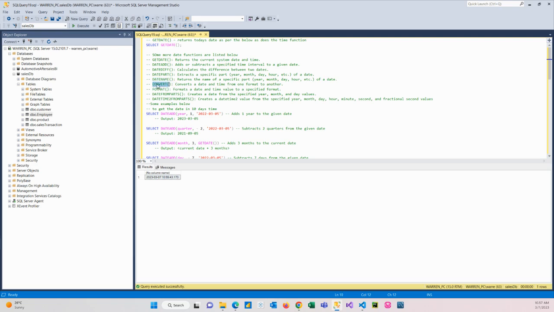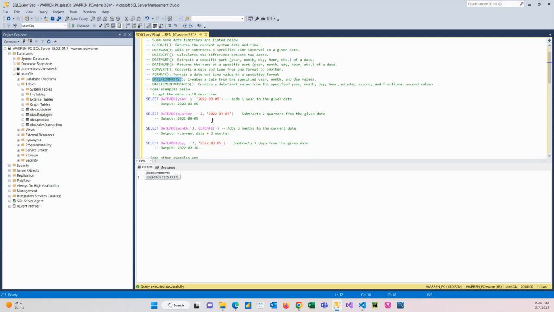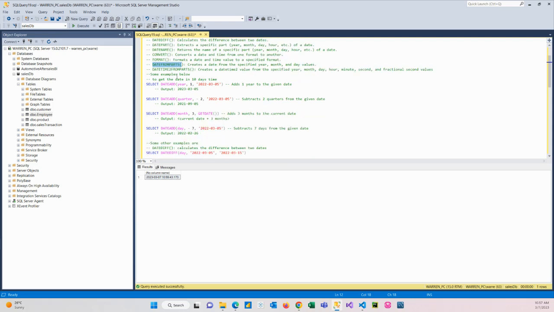Convert, you can use convert to change a date and time from one format to another. Format, again, you can use that to format a particular column to a specific format that you want. Date from parts, we'll show you an example of that, and date time from parts, we'll show you an example of that.